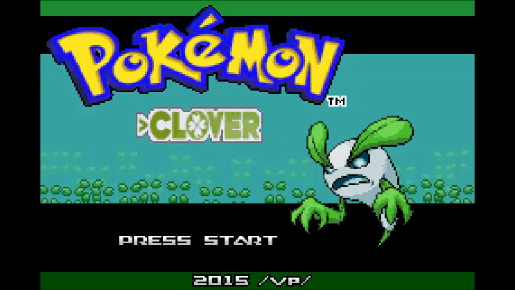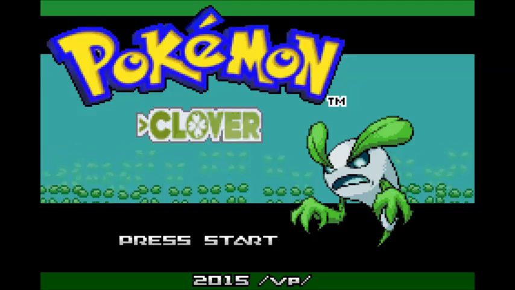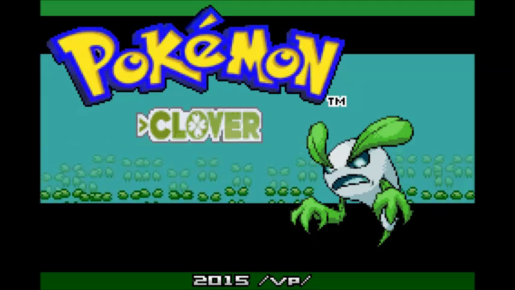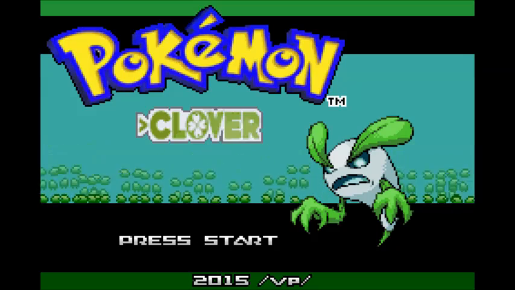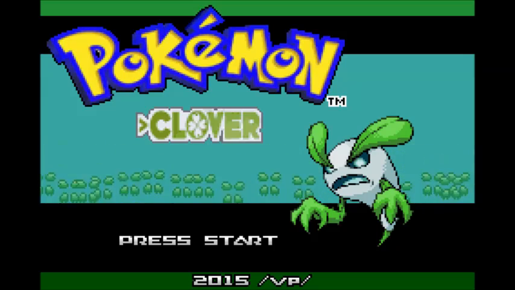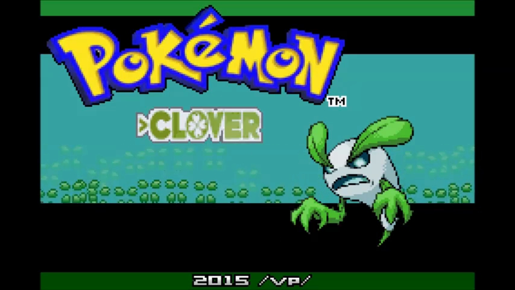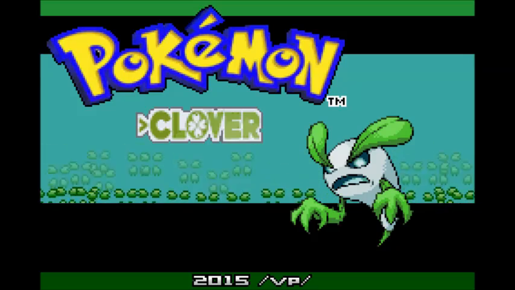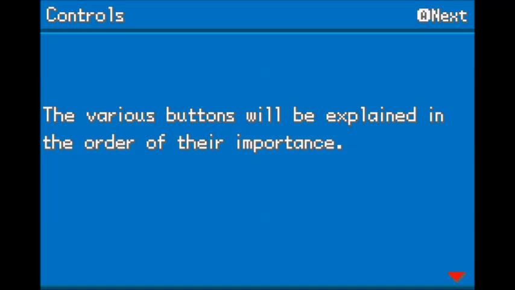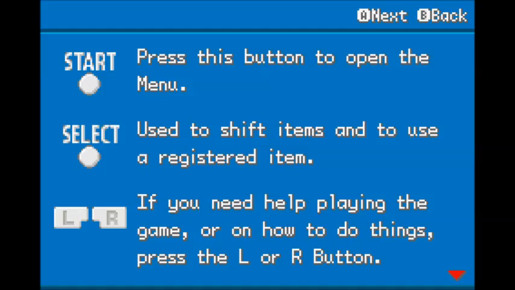But, anyway, this is Pokemon Clover, and it marks the start of the second Super Hack-A-Thon. Approximately 1 year ago, I played through 5 increasingly terrible and unfinished ROM hacks, and now it's 2015, so we're doing it again. Except with 6. Huzzah. The last one of which is actually finished. But we're starting with this one. It is Clover, it is a 2-gym alpha, it is supposedly bugged to high hell. Oh dear. But we should be fine, because the various buttons are still being explained in the order of their importance. Except this hasn't been changed, I'm very disappointed.